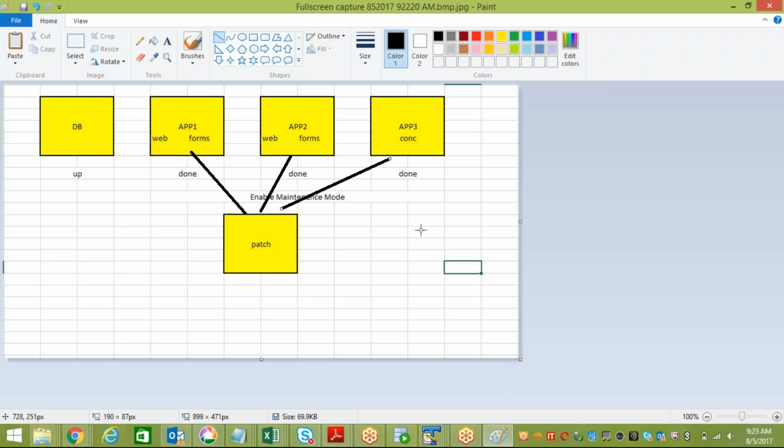So application patches need to be applied on all the nodes, no matter whether it is a web server, a web and forms server, or a concurrent server. It has to be applied on all the nodes.